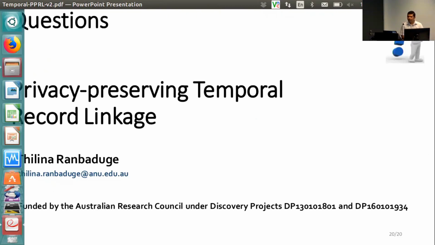The original temporal record linkage on clear text, what was the improvement in quality in that paper? In the original paper, not the privacy preserving one. Yeah. In the LEASE approach, they did experiment with the bibliographic data set and, according to their paper, if I remember correctly, they have higher improvement when using temporal information in the record linkage process. So for both precision and recall? Yes. According to that data set they use, because it's very small.